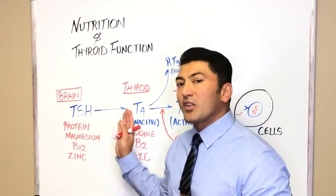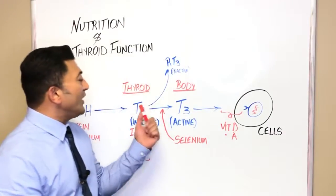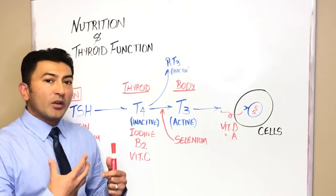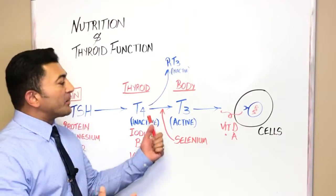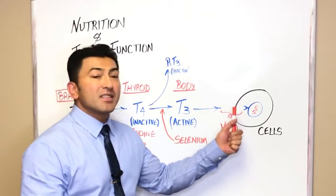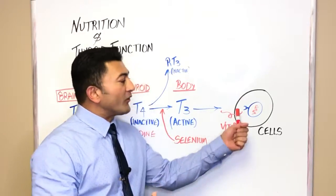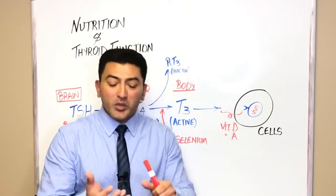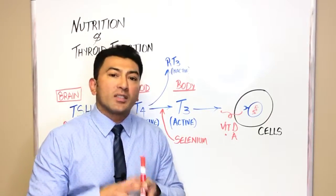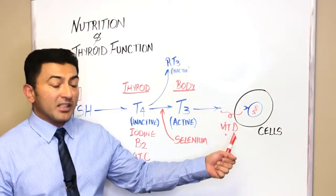Well, there are other factors that need to be addressed when it comes to the thyroid. The T4, as you see here, is in the inactive state. When it's produced in the thyroid, it's produced in an inactive state. It needs to be activated into something called T3. T3 is the one that goes into your cells and helps with every cell in the body. There's a thyroid receptor in every cell in our bodies, from your hair to your eyes, any cell you can imagine has a receptor for thyroid hormone. So very important, and it is the T3 that attaches to that.